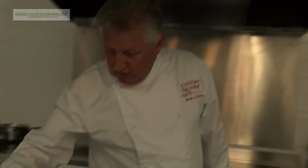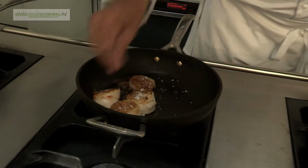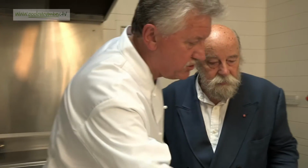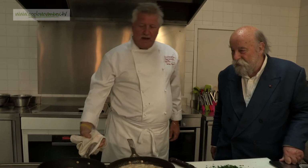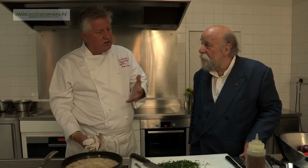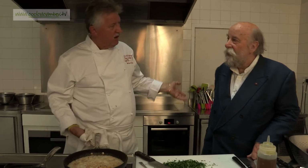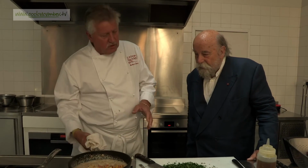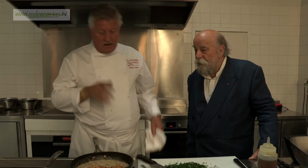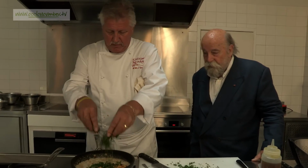A bit of mill and sea salt there just to go on top. Nice seasoning. Don't overseason these. We want a little bit of salty sweetness in this, but not too much. So really, I'm just about ready. And the thing about scallops, once again, is you need to make sure that they're underdone, but just cooked in the middle. If you overcook anything, I always say, there's no system to bring it back. You have to start again. So undercook them. If you're not sure, you can always put it back in, and it'll just take a little bit longer. A bit of chopped parsley in there. It's a nice colour.